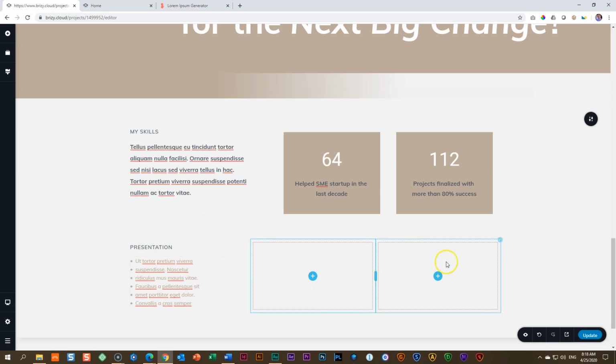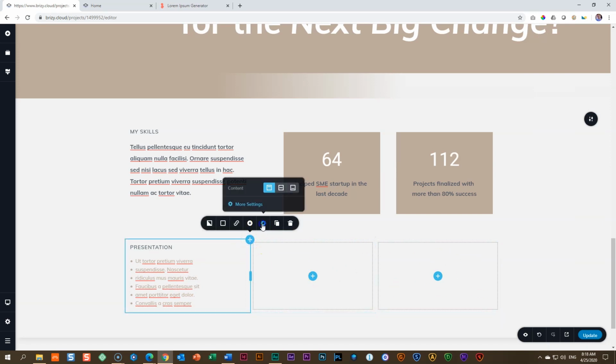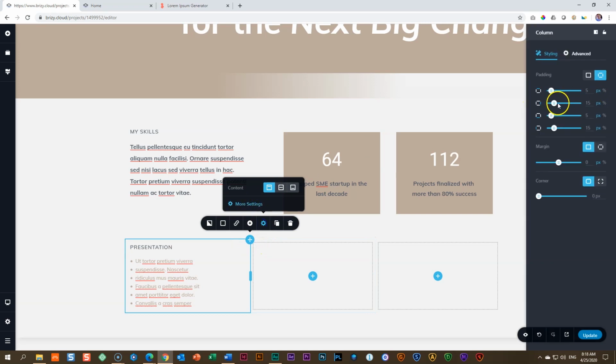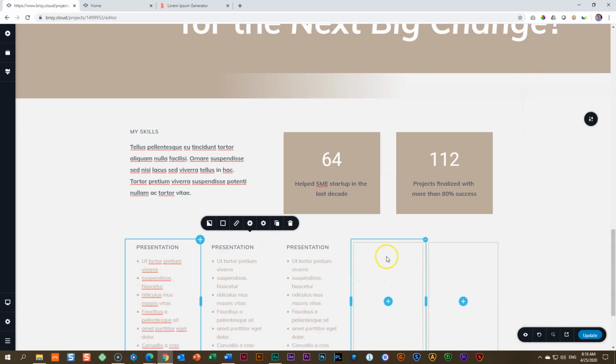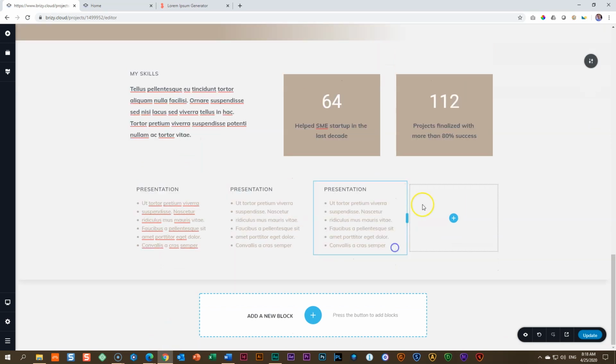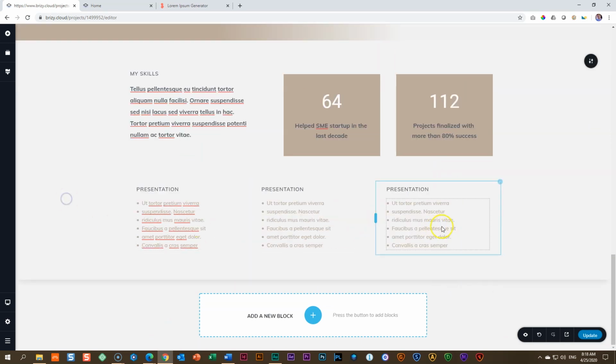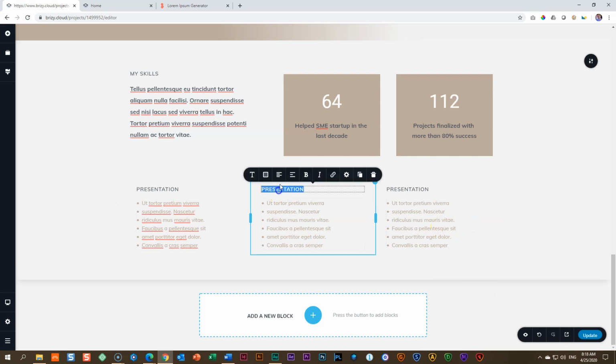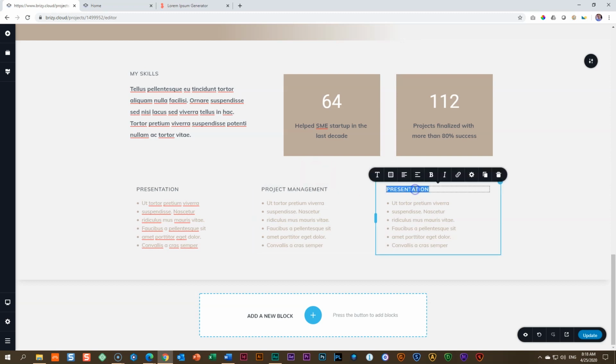Before I work on these two, I'm going to put padding in this column. Settings, more settings, and then padding on, let's put it on 35 for the right and 35 for the left. And now I will go ahead and duplicate this column twice. Then I'll go to these two, right click, delete, right click, delete. And there we've built out these 3 columns. So we can change the text here. This one is project management. And for this one, I'm going to call this just management.